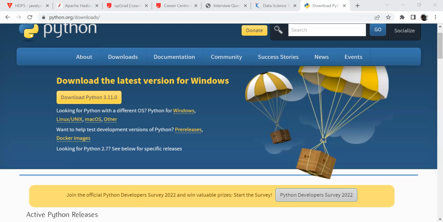Now we get 9. So this is the working of Python, and this is how we can work with Python.